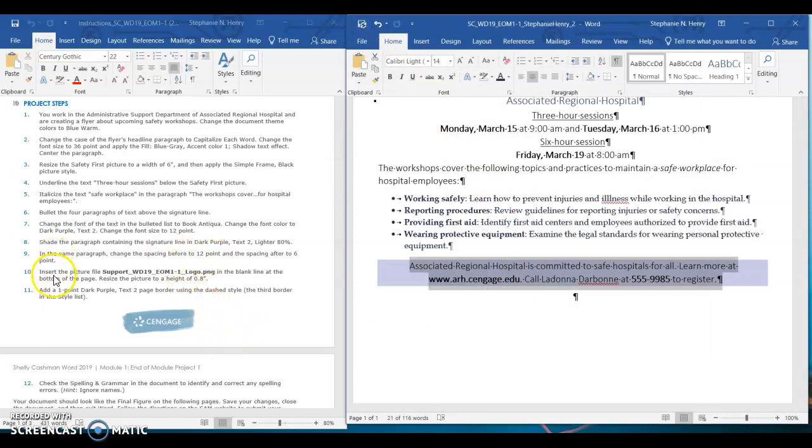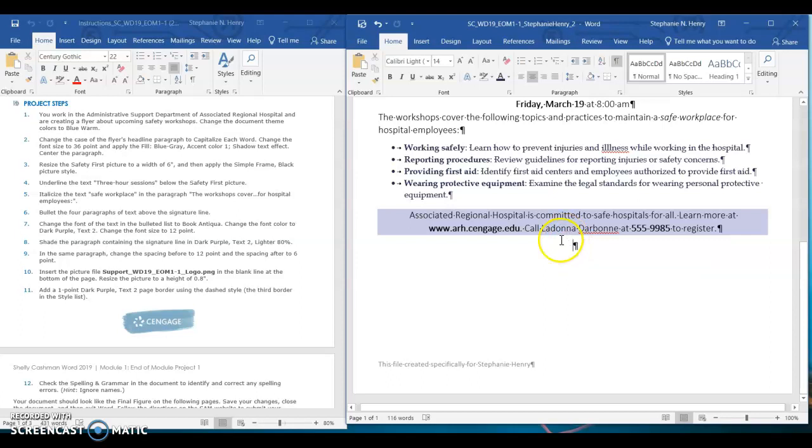Next, it says number 10, insert the picture file, and that's the name of a support file, in the blank line at the bottom of the page. Now, because we have our formatting marks on, we're able to see this is the blank line at the bottom of the page. So I'm going to click my insertion point in front of that formatting mark, because remember we turned those on in video 1.